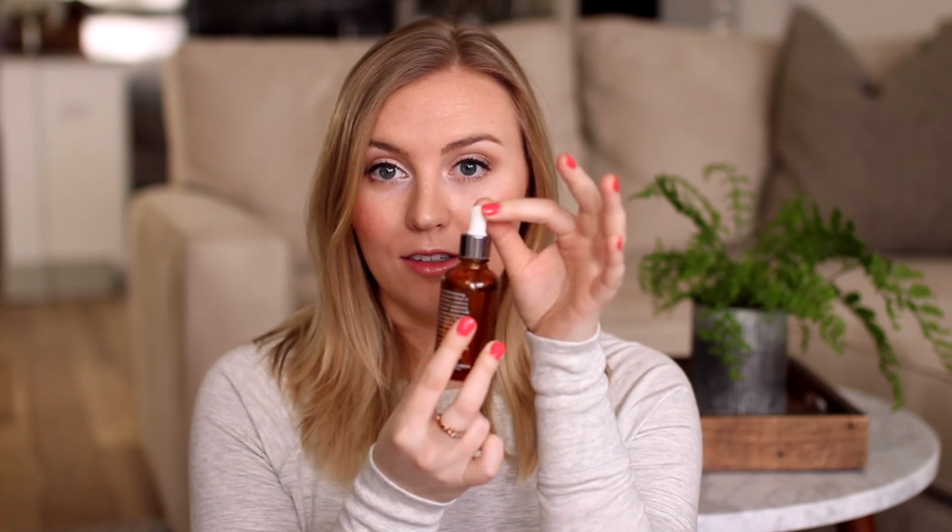And then my last beauty favorite from this last month is the Fresh Seaberry Moisturizing Face Oil. It makes me feel so luxurious and pampered. I use this before I use any other kinds of moisturizers on my face, so I'll wash my face and I'll tone it, and then I use this, and I just take like 3 or 4 drops. It has like a little eyedropper type applicator to it. I just take 3 or 4 drops and I just press and massage it into my skin.